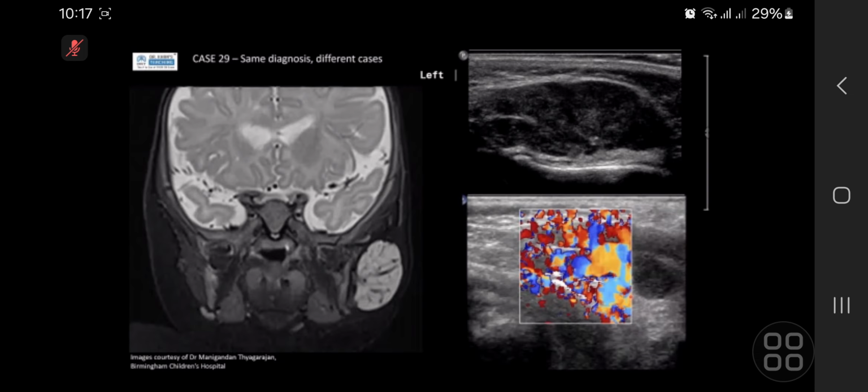Same diagnosis, different case. And then after you go through this, you tell me what you think. So what your conclusion is. Okay, so this is a T2 weighted MRI coronal of the brain. The brain and CSF spaces are normal. There is a T2 hyperintense area in the left parotid, which is showing on ultrasound. It is well encapsulated and showing vascularity. Okay, there is an internal septa, so this could be a liposarcoma.